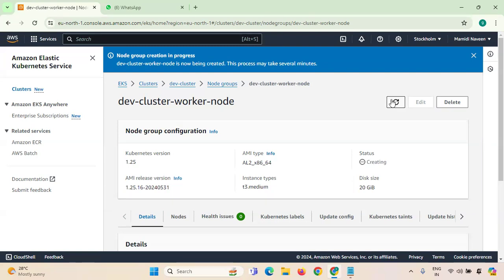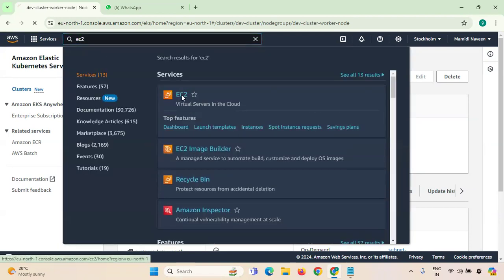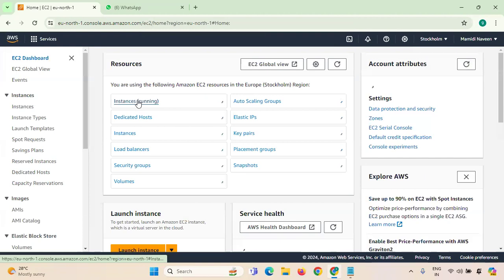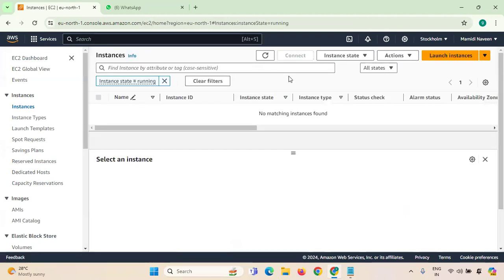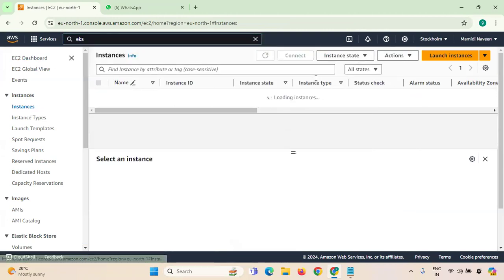Refresh again. Once again refresh. Next, search in EC2, the node group is attached to the cluster. Wait some time, refresh EKS and the instance again.